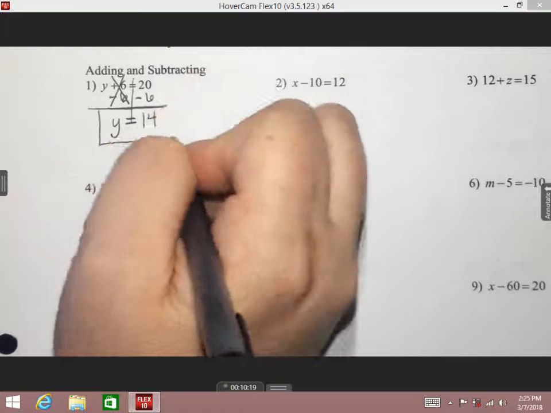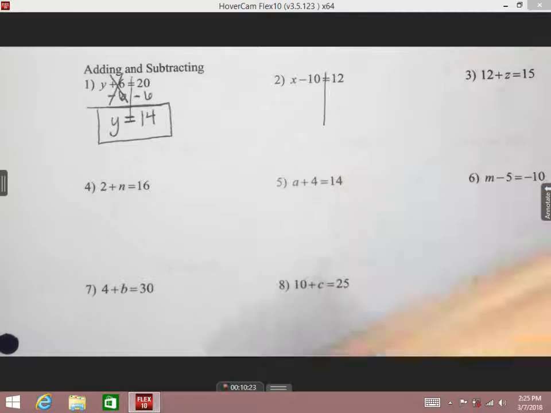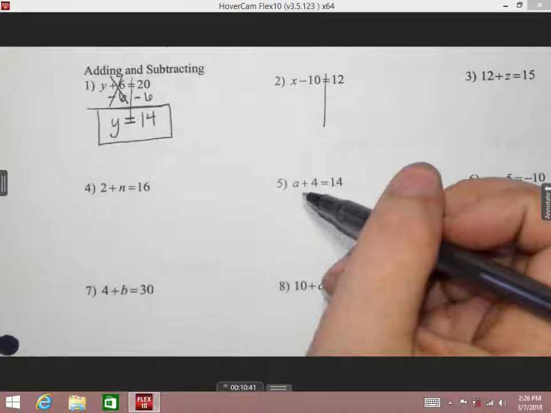All right, Andrew, now I'll answer. What was your question? So my question was, you see how it says y plus 6 equals 20. What you could basically do is have the opposite, like addition is the opposite of subtraction. So you put 20 minus 6, and then that gives you the answer. Yeah. That's what we just did here. 20 minus 6. But could you just flip the problem? No. No, you cannot just flip the problem.